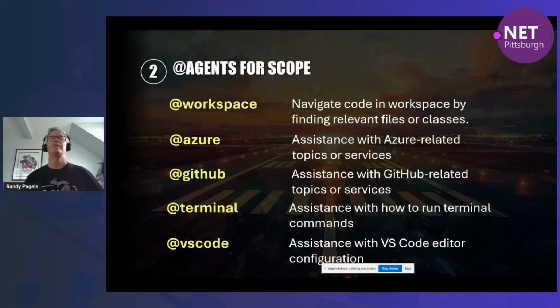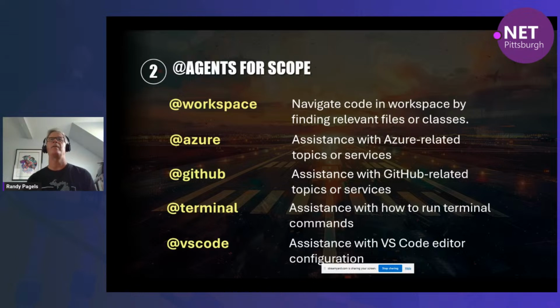Let's just talk about the agents real quick here. So these agents, again, this varies from IDE to IDE. So if you're using Visual Studio or IntelliJ or something different, just keep that in mind. But in VS Code, the @workspace is probably the most powerful agent. It allows you to comb through, look at all your files, anything relevant to code that you're asking the question on. So if I said, hey, how do I log into this application? Or where's the front end file so I can write some UI automation for this? Copilot can help you with that.